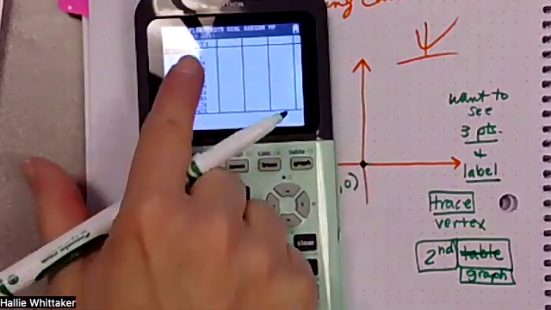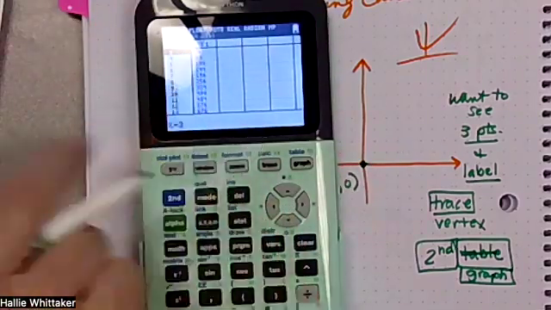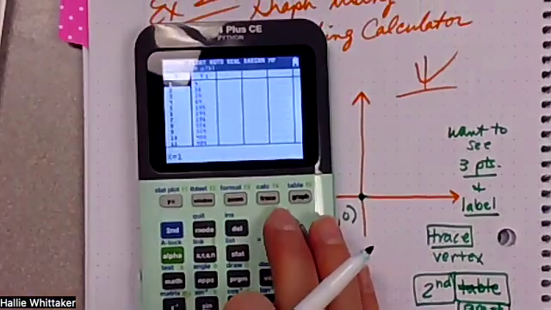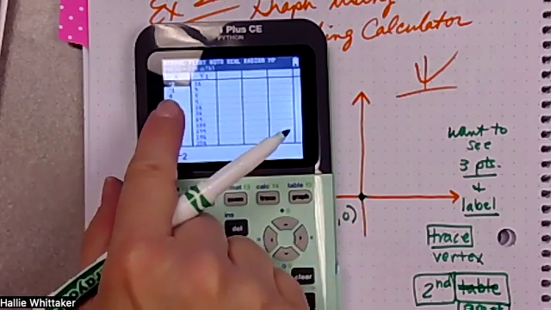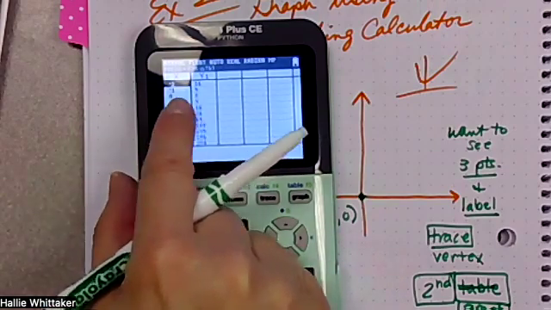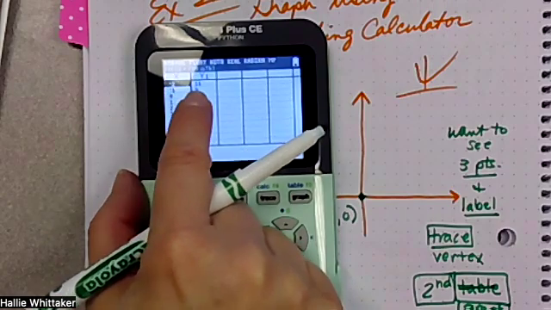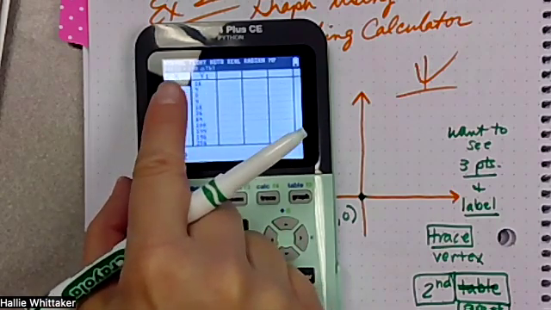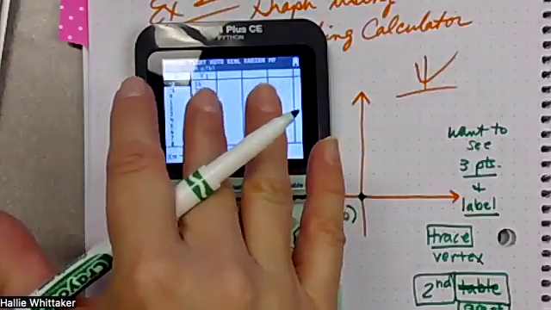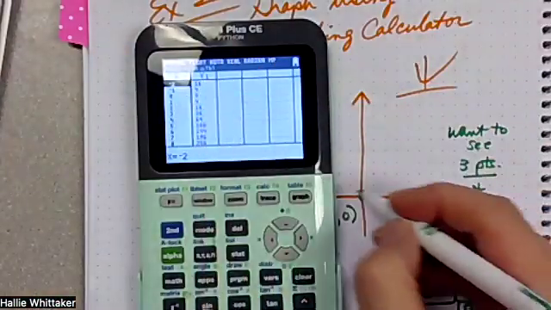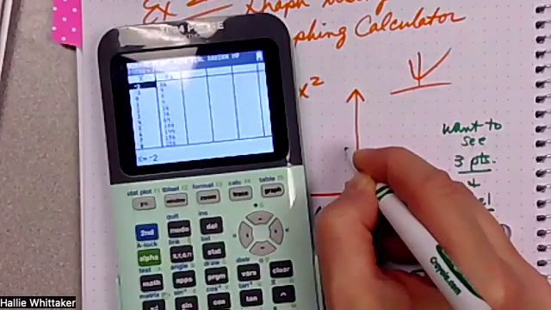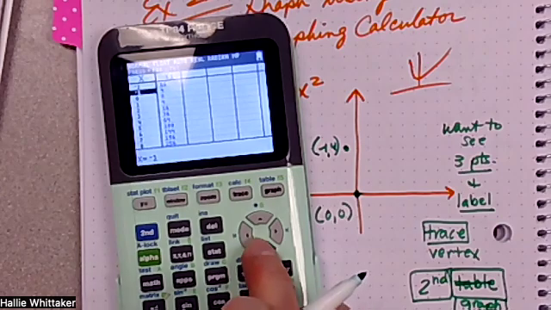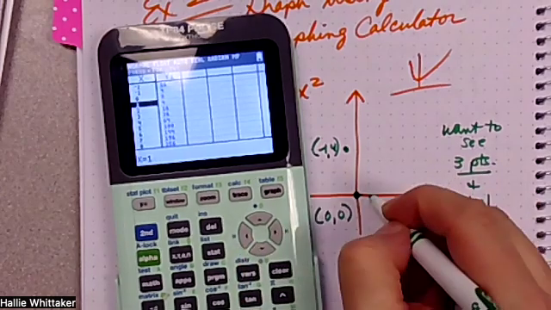And now see how it gives you a whole bunch of points. Right now it's going by the integers. But I'm going to arrow up till you see how we've got the 0, 0 on there already. There's negative 1, 4. There's 1, 4. Pick a couple of pretty ones off there. I know you can't see it because mine can't focus, but look at yours. Do you see a negative 1, 4 on yours? And then arrow down. There's that 1, 4.